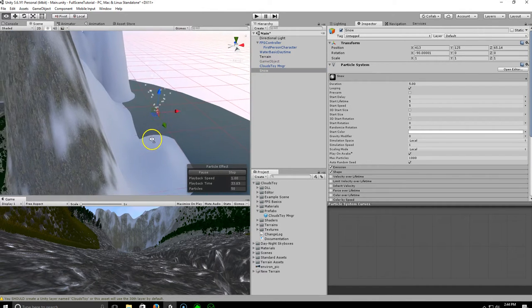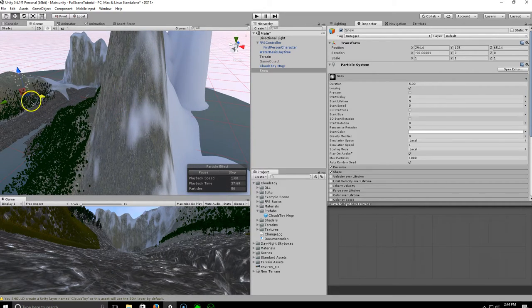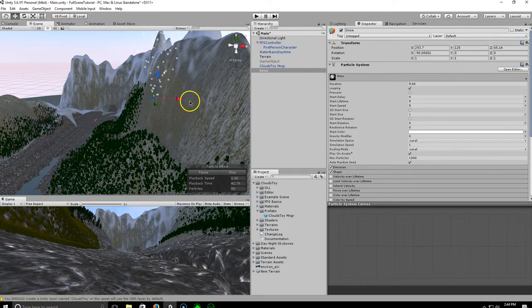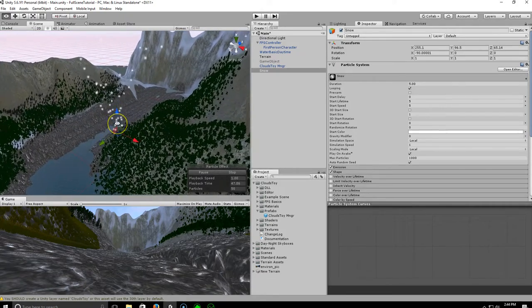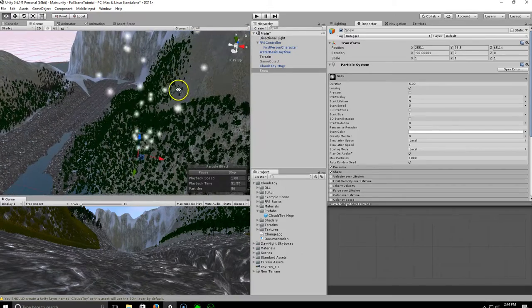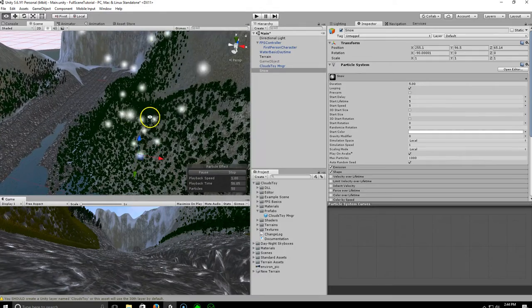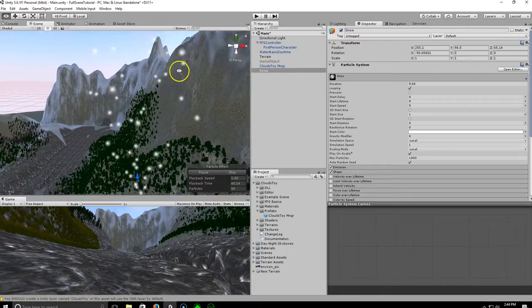If we look at our particle system, we have an emitter that is emitting particles at a certain rate in random directions, sort of.